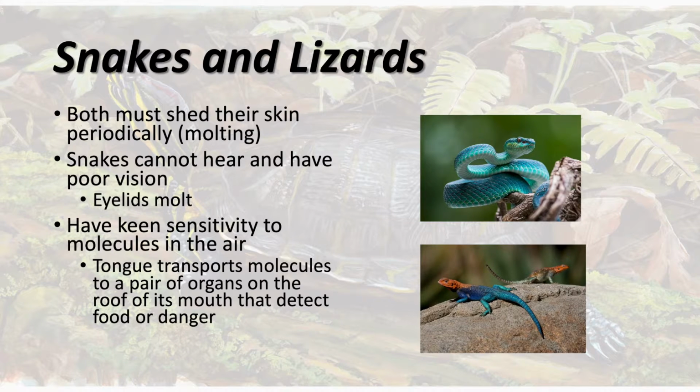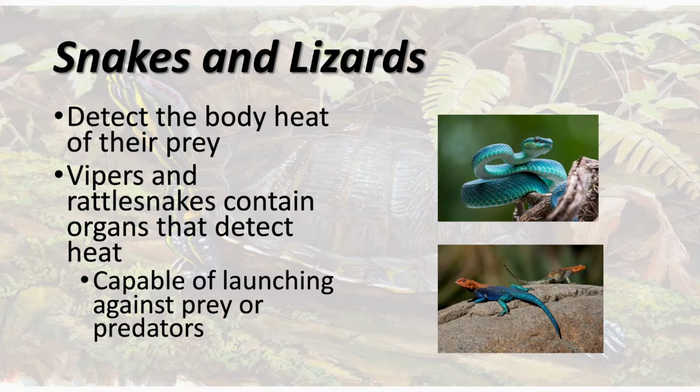Like I said, snakes do not have very good hearing ability, nor can they see very well. But they have other sensitivities that help them be dominant in their environment. Snakes also have tongues that are sensitive to air molecules, so they can actually sense different molecules in the air with their tongues. How that happens is there's an organ on the roof of their mouth that the tongue is pretty much connected to and transports information or stimuli from the environment. This way, they can sense if there's food nearby or if there's danger nearby and be able to either go towards it or away.